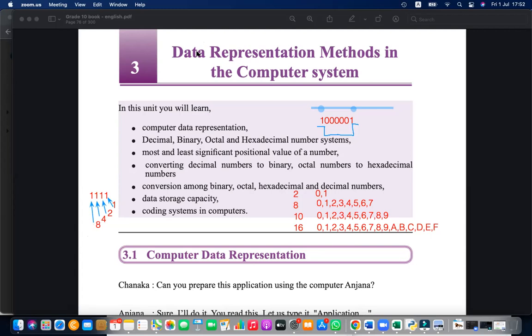In hexa or octal, 1111. First you have ones, because in any number system, first you have ones. Next you have eights. Next you have 8 into 8, which is 64s. Then it is multiplied by 8 again, that is 512, right? This is how the position value changes in base 8.